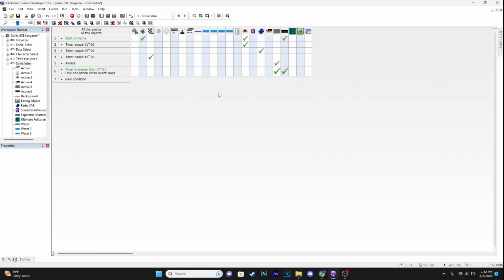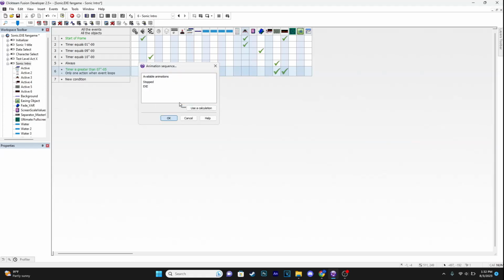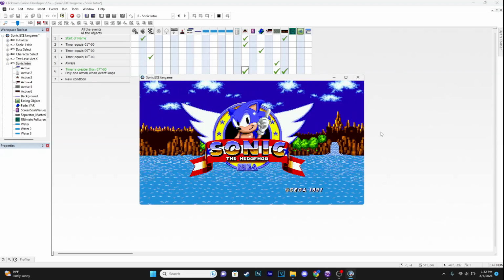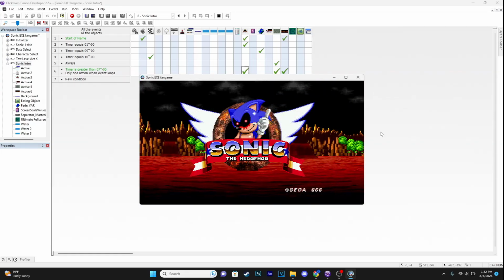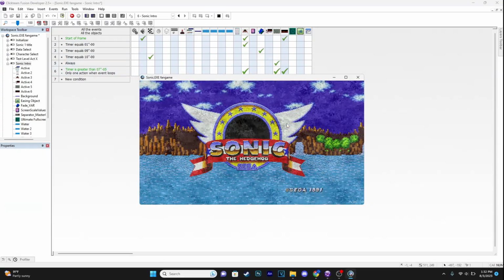You can see it kind of syncs with that final bump there. It might not be perfect, so you might have to experiment around with it. So like 7.5 might be better. And then also one more thing to do, you go to here and change the animation sequence to be EXE. And now we have pretty much created a basic Sonic 1 title screen that will also become EXE now.